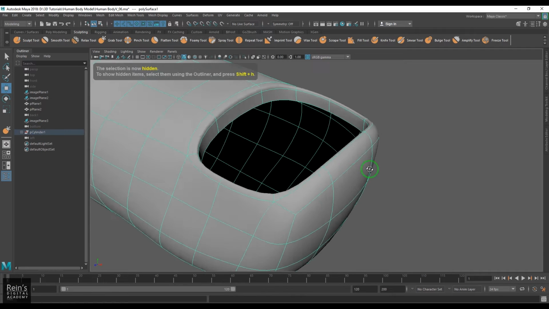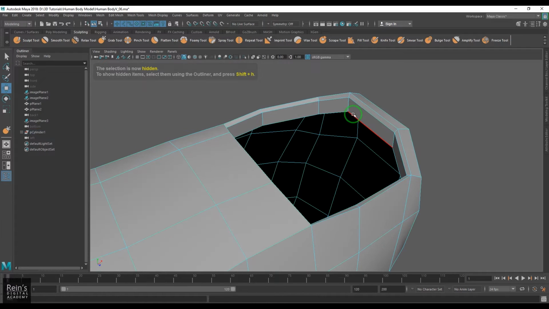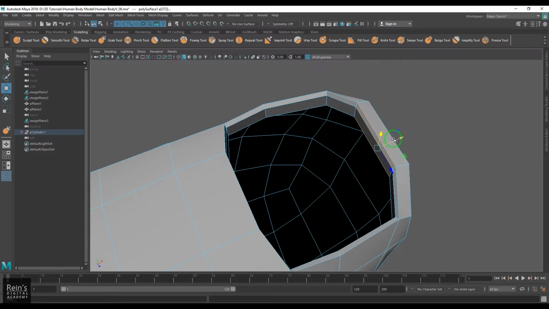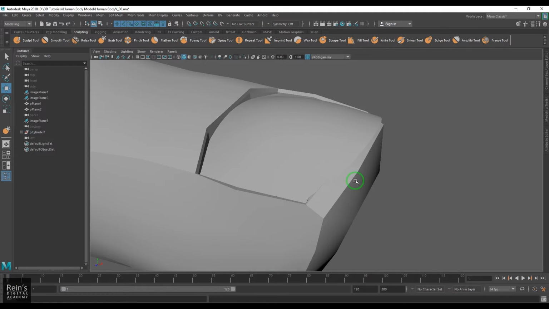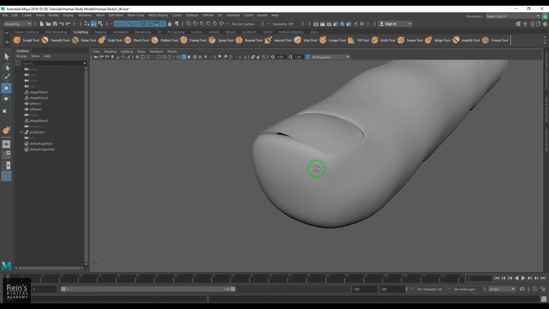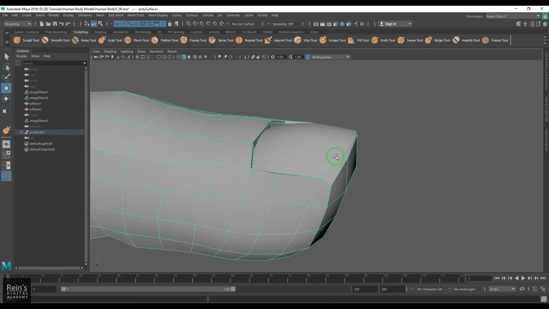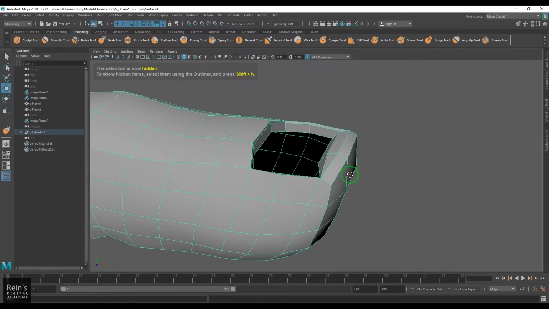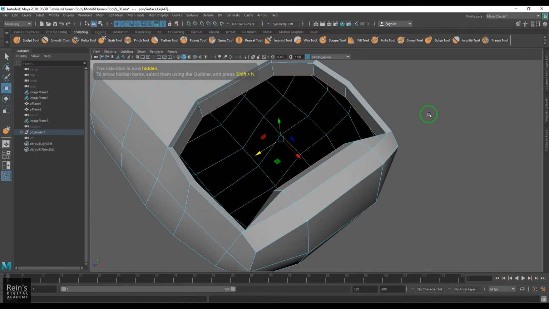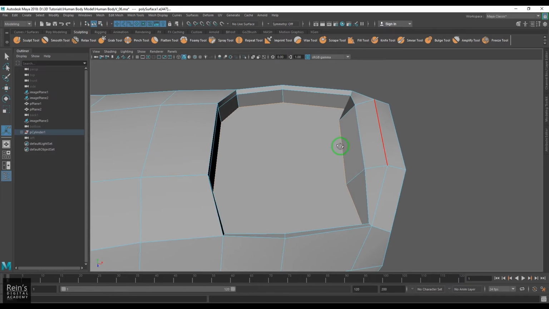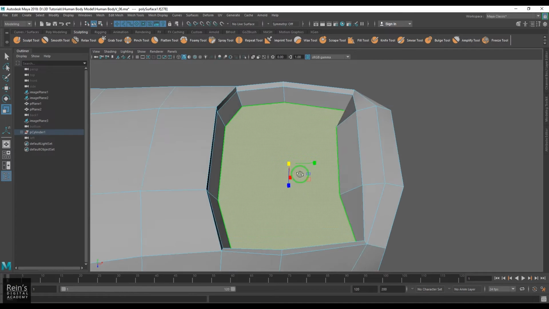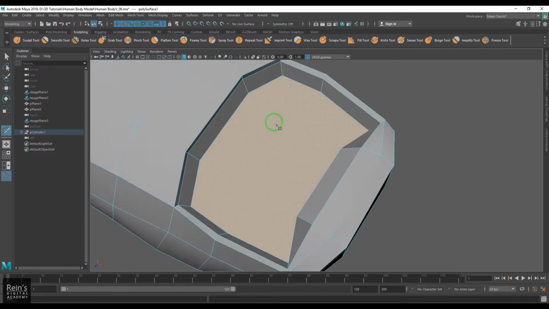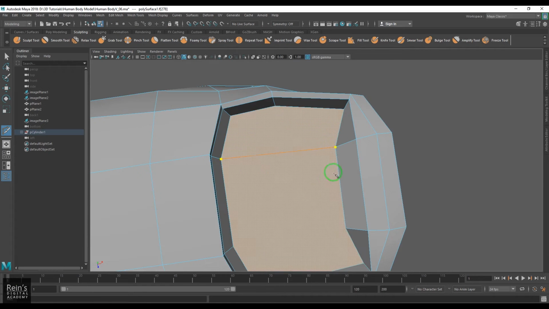I'm hiding it again, and then I'm going to move this line. And then apply smooth so that I don't have those gaps visible. You can use the fill hole tool and then connect it real quick. So using the multi cut tool, I'm connecting them.